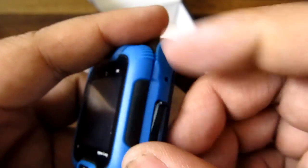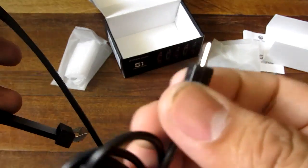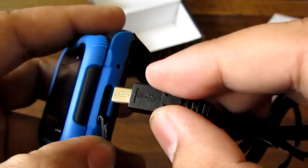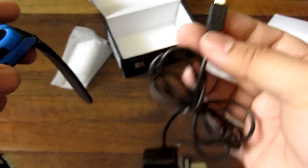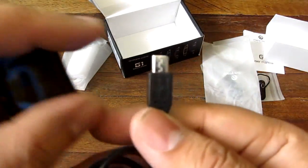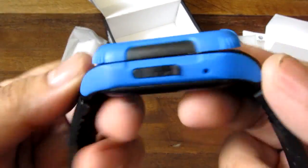Now the micro USB slot is a bit recessed in there, and you will notice on the charger that the actual USB plug is a lot farther than most micro USBs. That's because you need to plug it in there pretty deep to make a connection. So if you're using a different micro USB cable, you need to find one that is longer here. Anyway, that's it for the side.